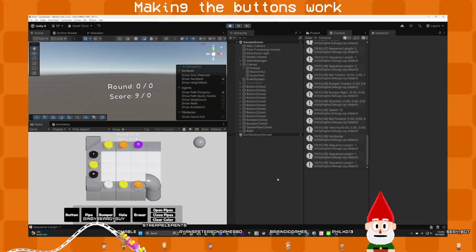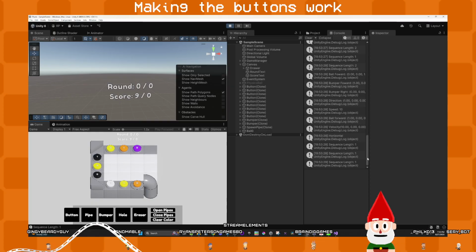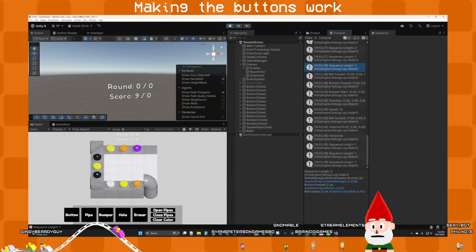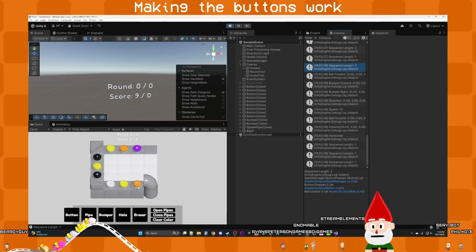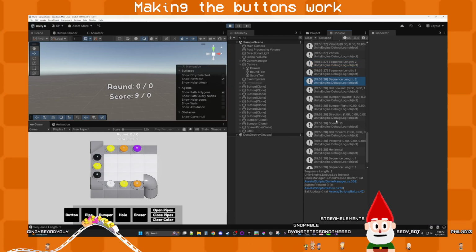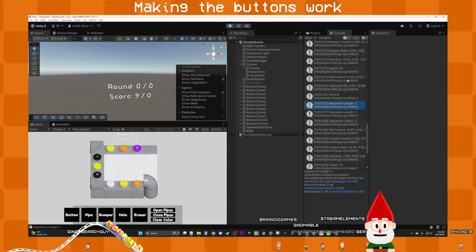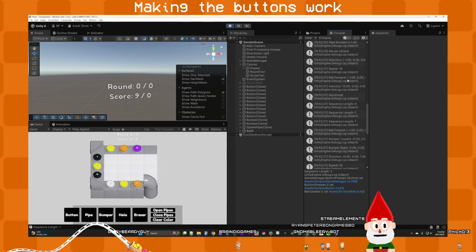And debug. Sequence length of 1. Sequence length of 2. Sequence length of 2. Sequence length of 1.